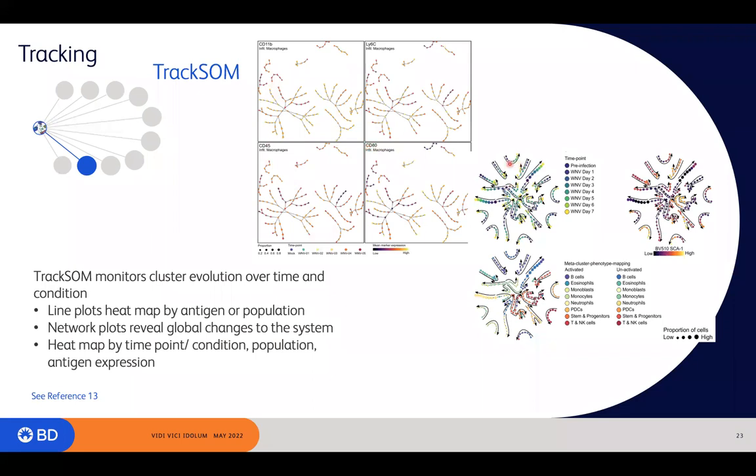Another possible way to project this, which is probably a little bit more intuitive, is the MSTs that you have on the left-hand side here. Again, here we're heat mapping by time point, so you can see how things are moving. Each string, again, here is a different population of cells, and then you can color them either by population or by antigen expression. So the idea is, if you know what each string happens to be, you can monitor its trajectory along that time course.